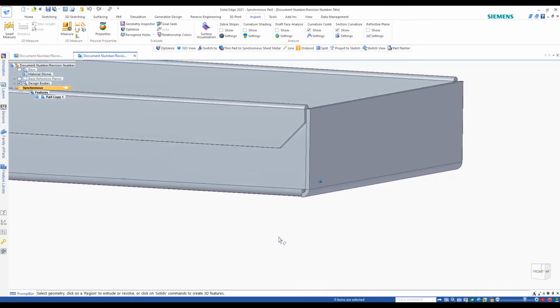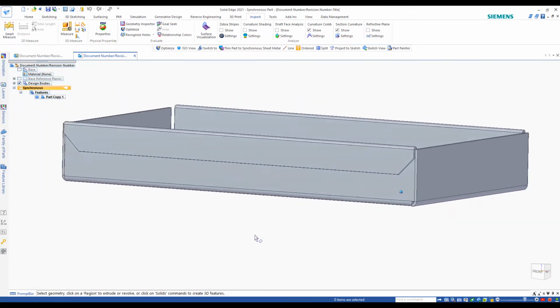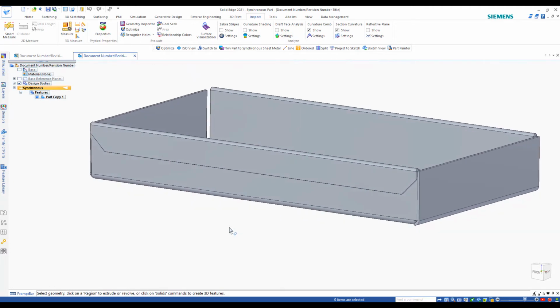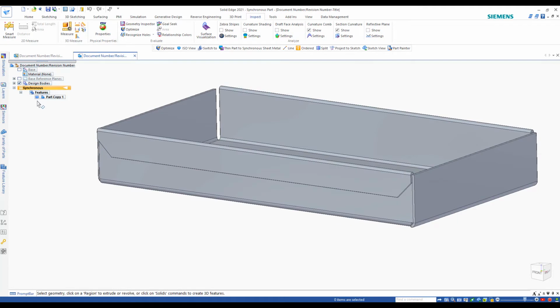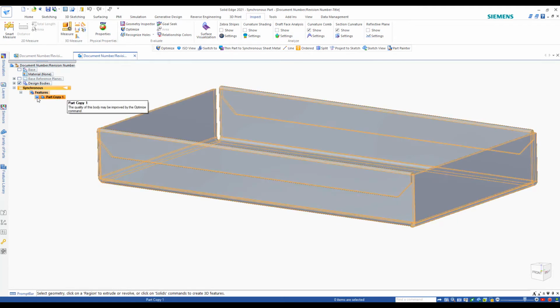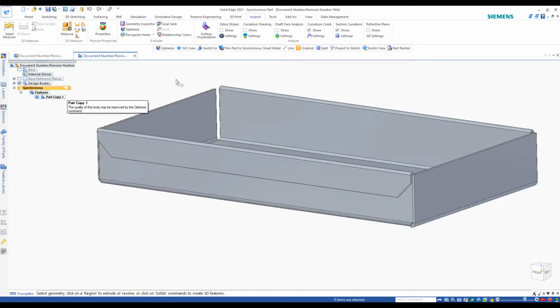And so what we can do too, and this is just a good habit to get into anytime you bring in data from an outside CAD system, is to do what we call an optimize. When you see this little I symbol next to the part copy, it's telling you that the quality of the body may be improved if you use this optimize command. Again, under the inspect tab is the optimize.